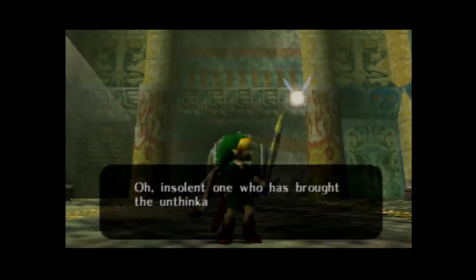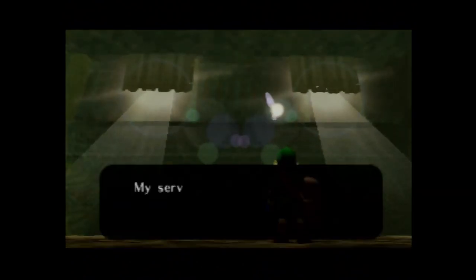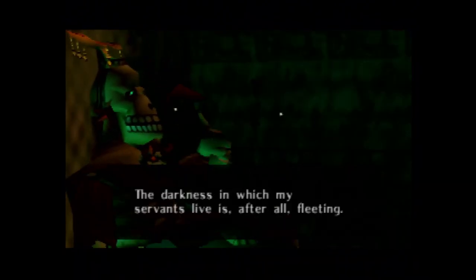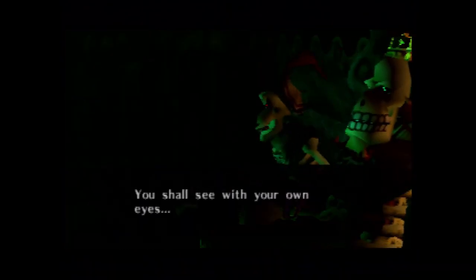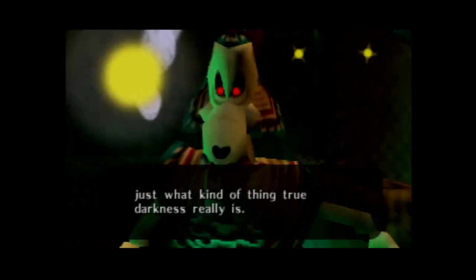Insolent one, you have brought this unthinkable into a land. My servants have fallen, nameless, before the light that guides you. However, the darkness in which my servants live is only fleeting. You shall see with your own eyes just what kind of thing true darkness really is.